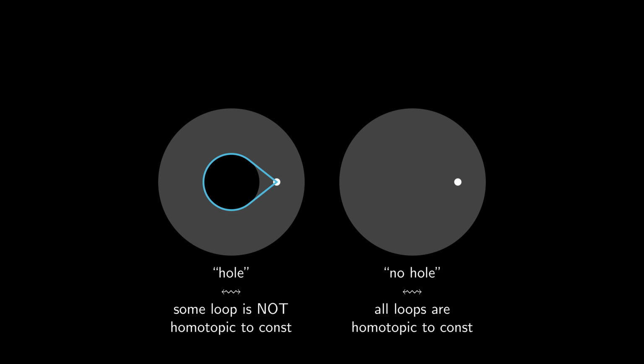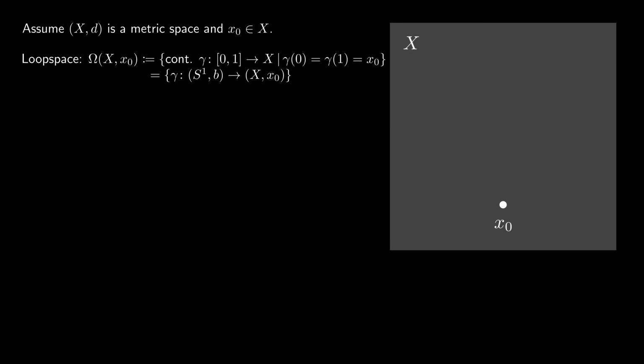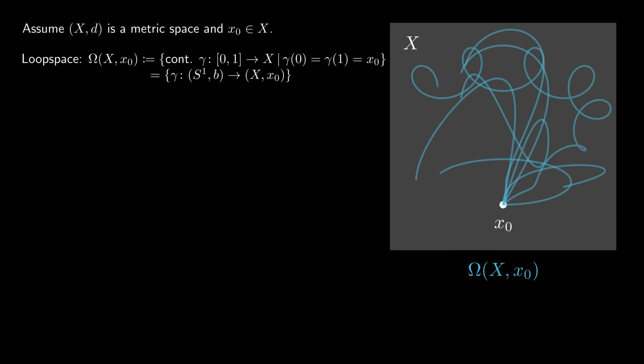Having this circle example in mind, let's make this into math and write down some definitions of what we're thinking about. I'm going to assume that our world X is a metric space, so just any sort of shape with a good notion of distance. That's not traditional, but I do think it's helpful for understanding. Let's also pick some base point in our space, which we'll call x0. Then the set of all loops in X based at x0 is denoted as omega of x, x0.